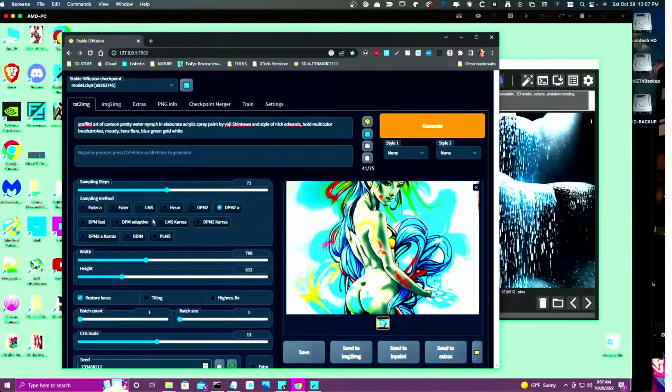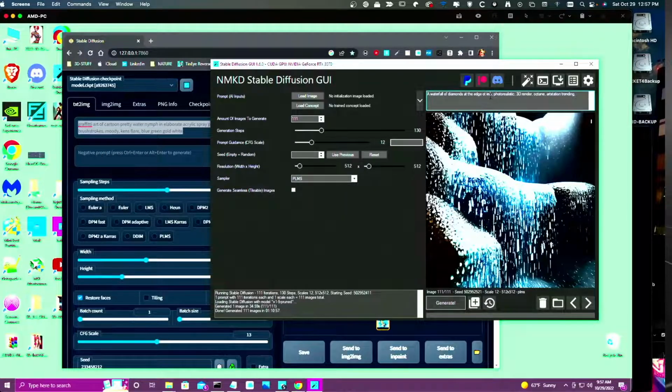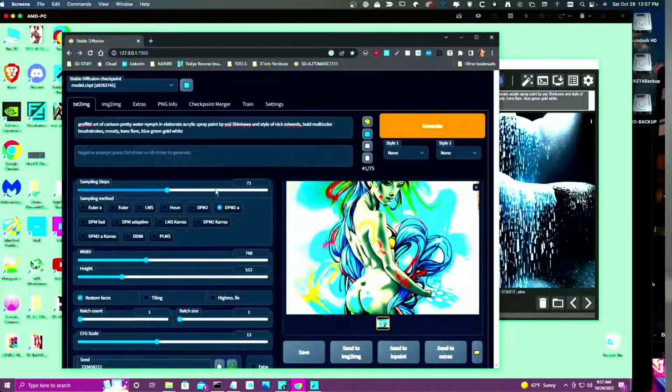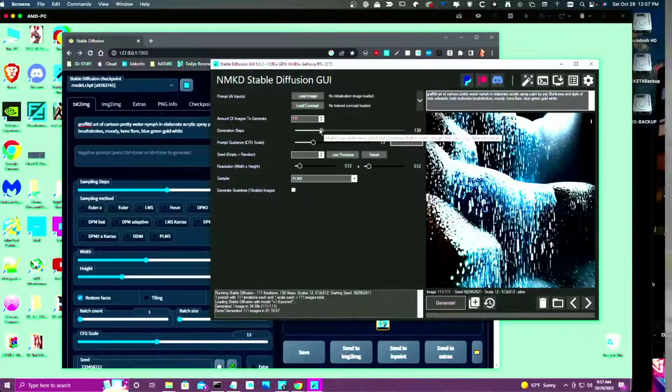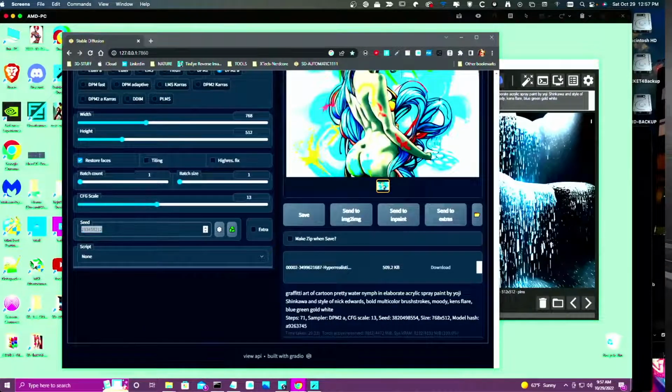And now you can see we're even getting some nudity. So I hope that YouTube doesn't ban me for nudity. This is art. Stop it. It's art. 768 by 512. Again, config scale is at 13. So if we take this prompt right here, and bring it over to our NMKD Stable Diffusion, paste that in there, bring our config scale up to 13, and our sampling steps right now is at 71. We'll put this at 140, kind of double the generation steps. And then with the seed, we can go ahead and grab our seed that we're doing here.